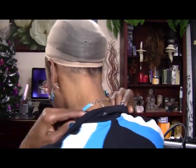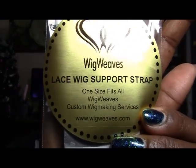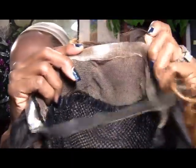If you have any questions, let me know and I'll be sure to answer them. So first I want to show you what the back of my neck looks like waxed. These are my lace wig support straps that I have a patent for — they look like this, and you use them with double-sided tape. I'm going to put my wig on and show you how great it sticks around the neck.